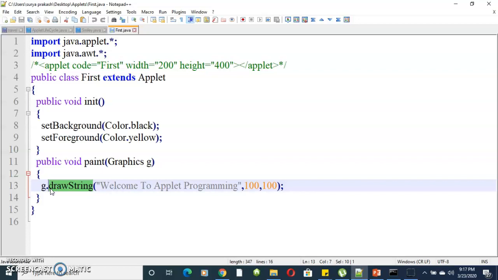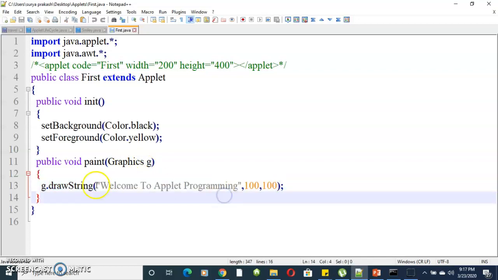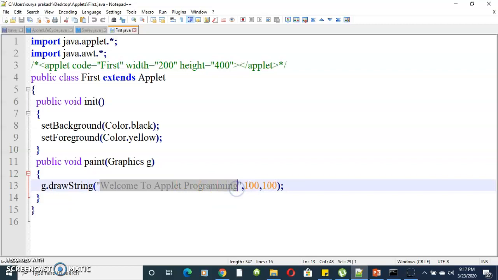The drawString method takes three arguments: one is the string, next is the x coordinate and the y coordinate. The x coordinate and y coordinate specify where the particular content needs to be displayed.